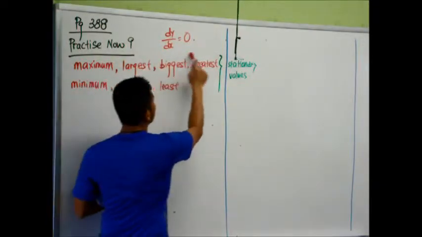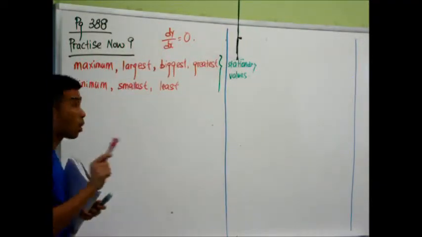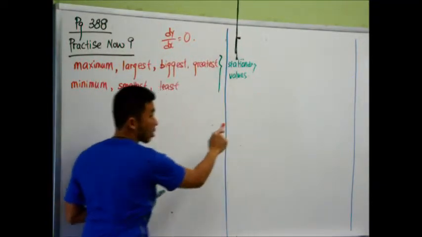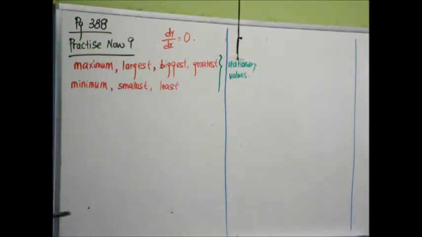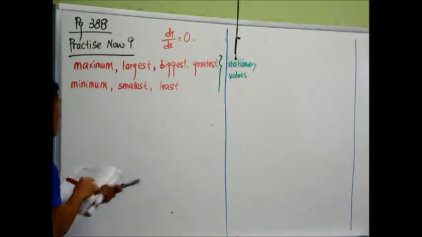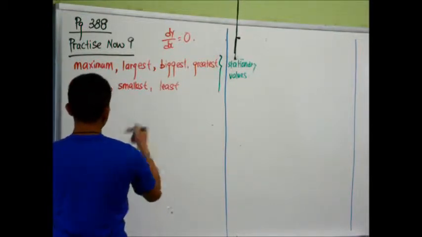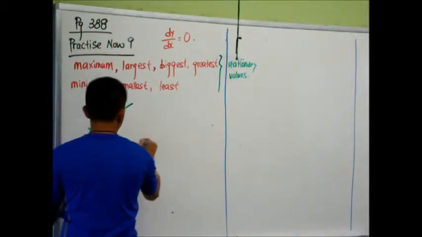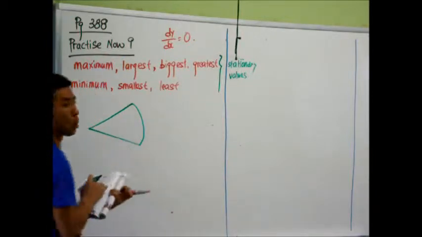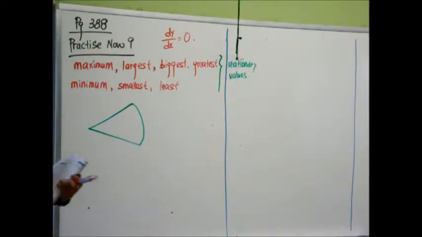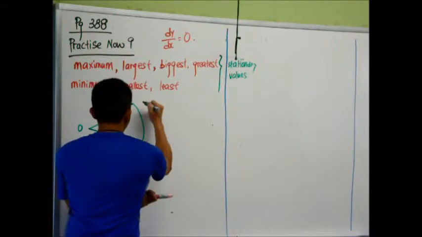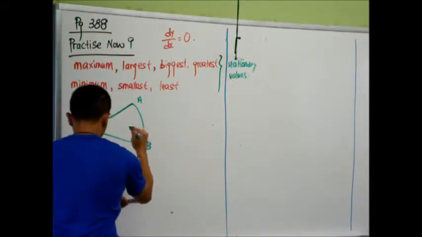That means the first derivative will be equal to 0 if you need to apply this concept. Okay, now let us go back to this word problem. The sector is given. I'm going to draw first up, because it's the very first question. I'm going to go a little bit slower. The sector is given with all the measurements over there as well.